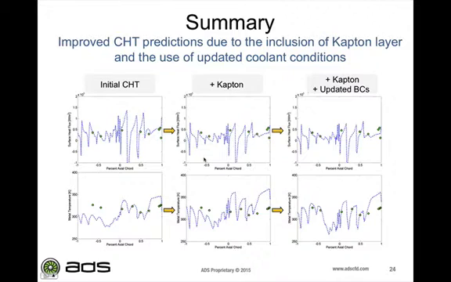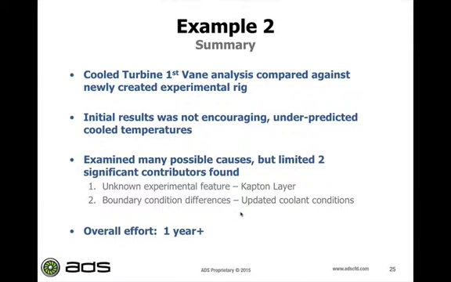And we found that that improved things on the pressure side. It didn't quite get us where we thought the experimental data was telling us. But the suction side was now in need of a lot of help. And that brought us to question our assumption about how much boundary conditions vary around the annulus of the wheel. And once we accounted for that, now we're seeing very reasonable predictions for the surface metal temperatures. And with that, I'll give it back to Bob. Thank you. Let's go down to the next chart.